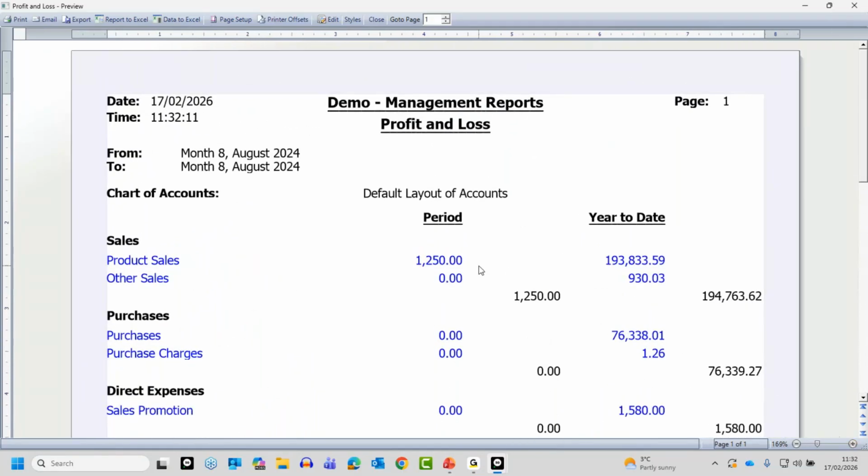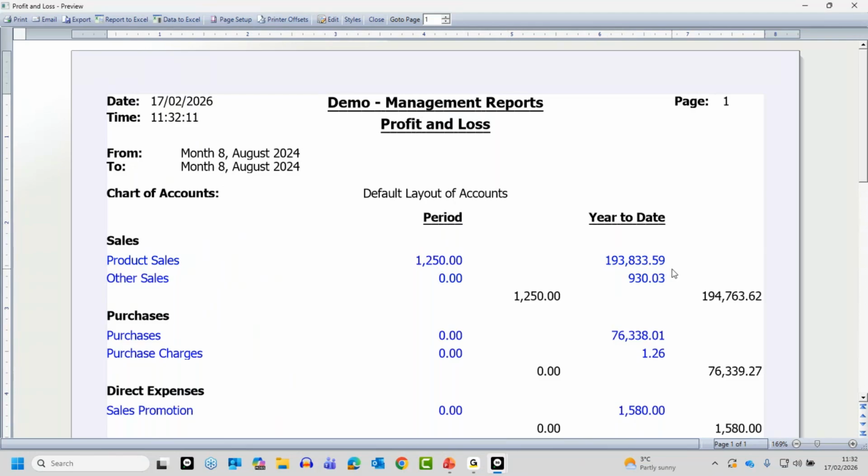But you can see this time the figures have changed. So the period column, still using the chart of accounts, still using the product sales, is looking at that range 4,000 to 4,099. It's adding up all the monthly balances, but this time it's only doing it for the period we specified. So it's running it for month 8 only in this instance. So it's calculating £1,250, which was those 2 transactions I entered a little bit earlier.